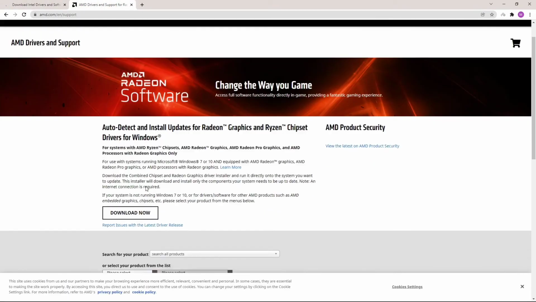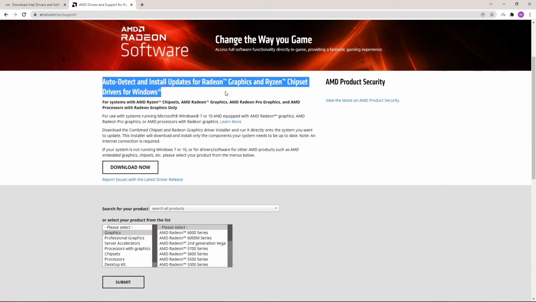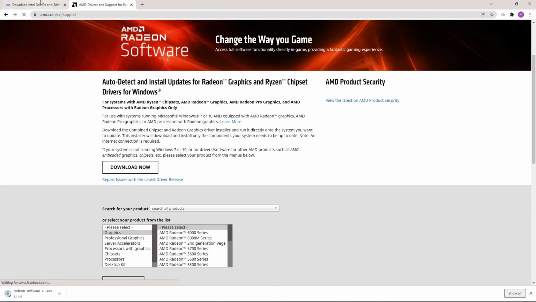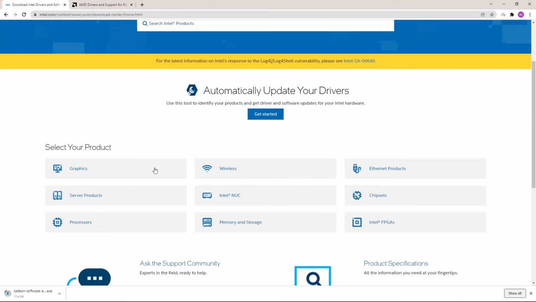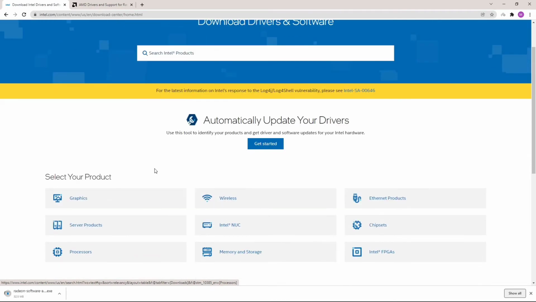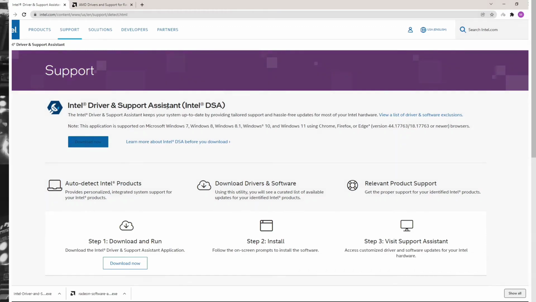Now you can see that it will auto detect, install and updates for Radeon graphics Ryzen chipset drivers for Windows. We'll just install it, or if you have Intel, then you can just go with this. You can download Intel driver support assistant.